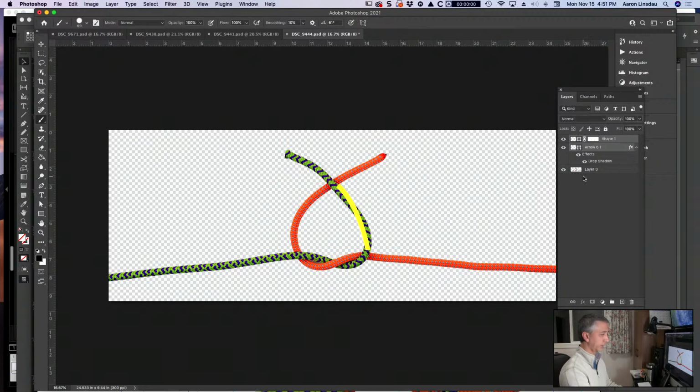And we're going to add our arrow. And this is the swirly arrow doing the square knot. So when you look at this part of the square knot, here's the trickery. You come around, you flip here, so it's very easy to mess this knot up. If you come around and you go the opposite direction, you end up with what's called the granny knot, which basically has 0 strength whatsoever.